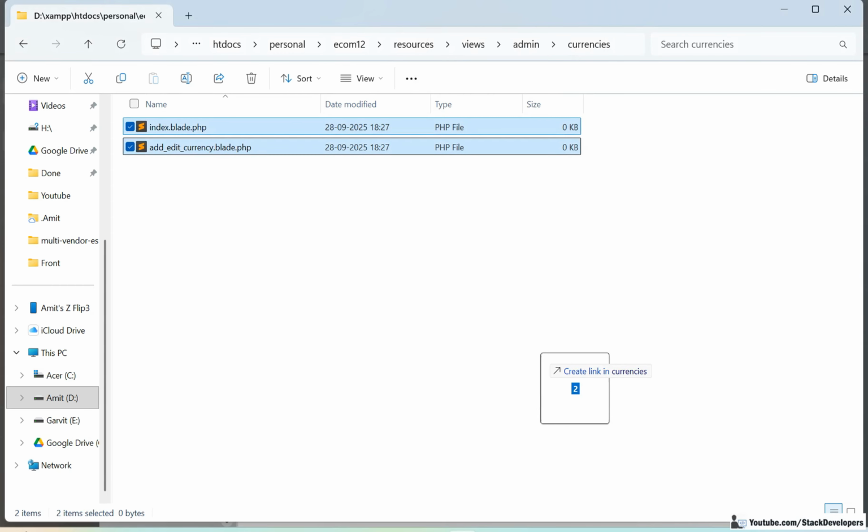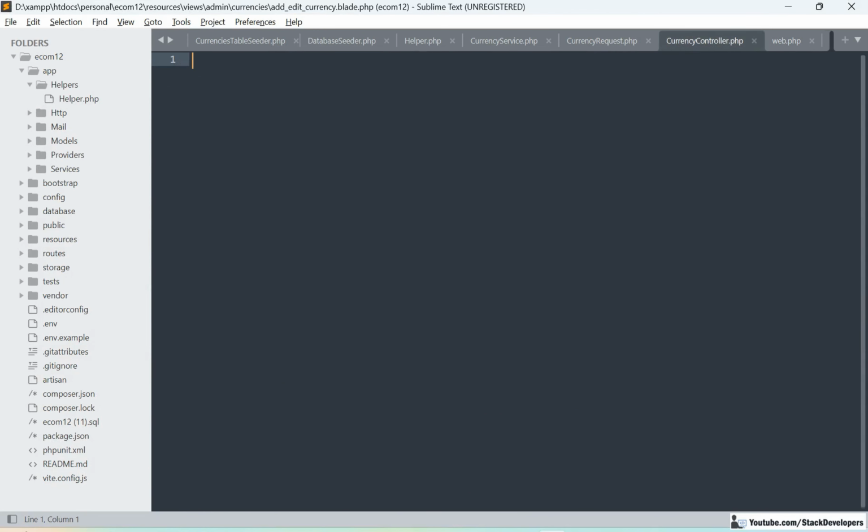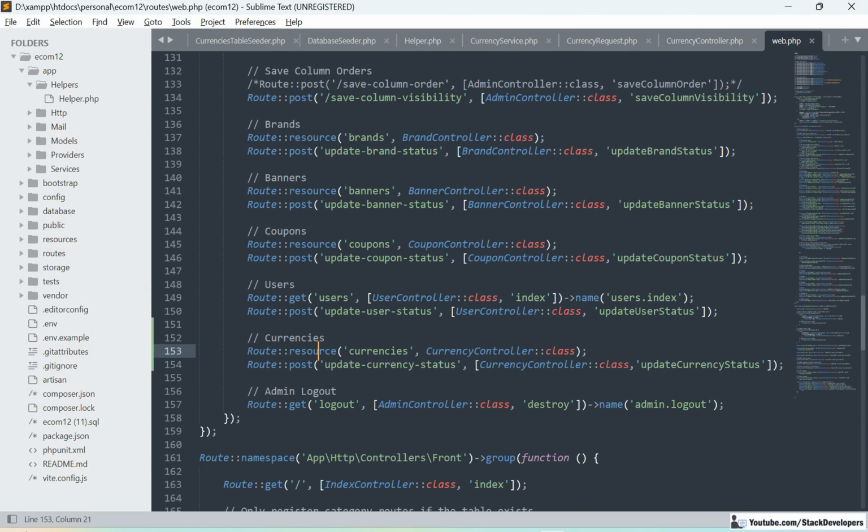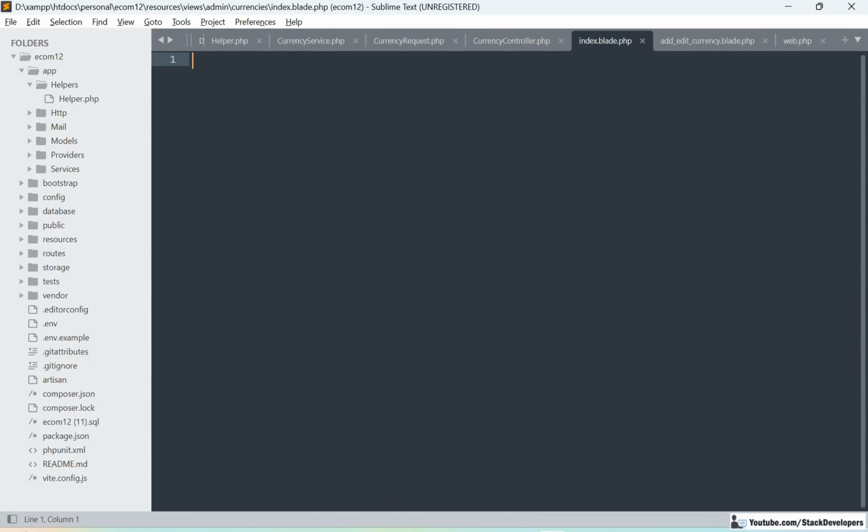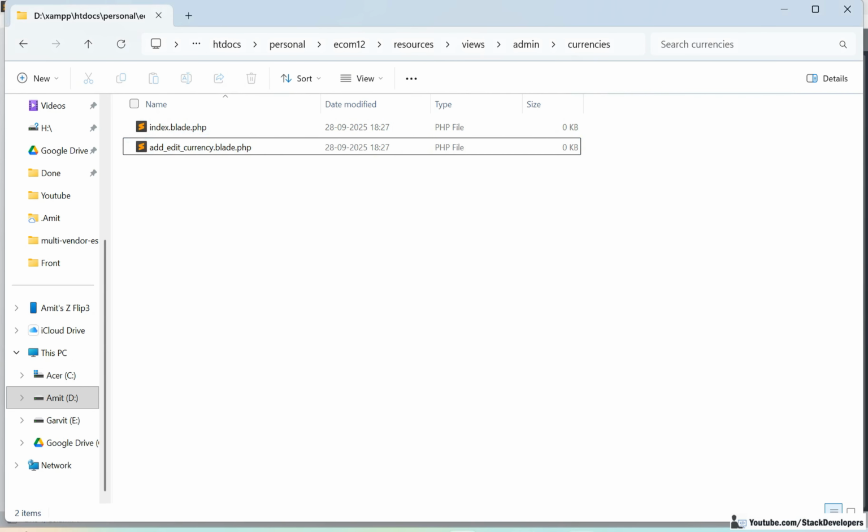So both these files I'm going to open in Sublime, and we'll see here, and we'll add the code here.